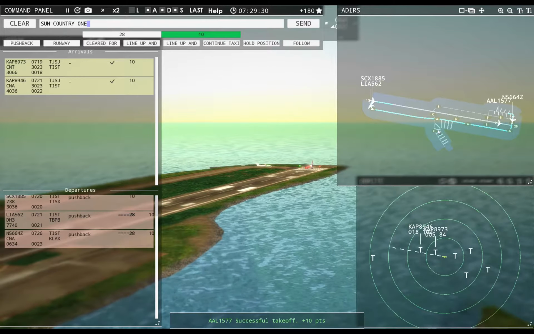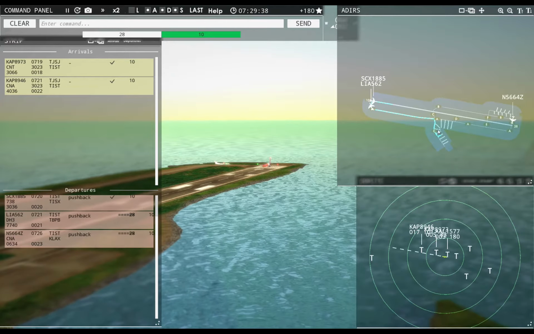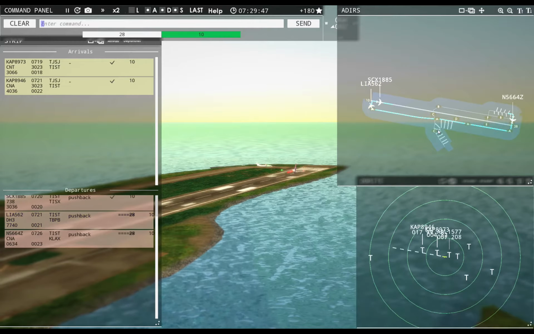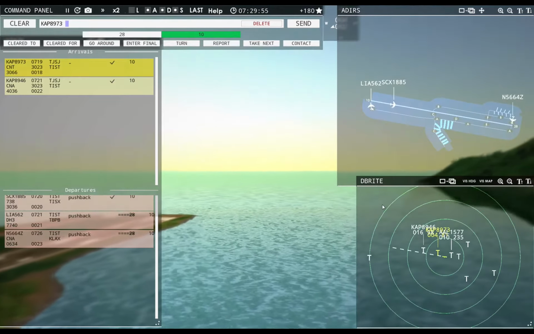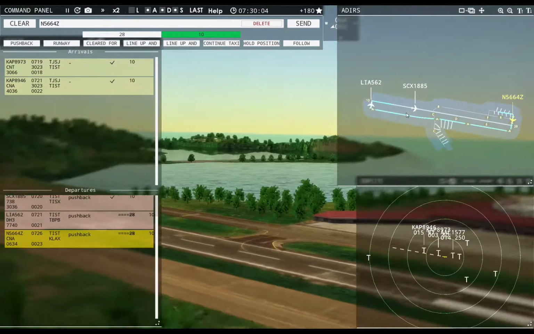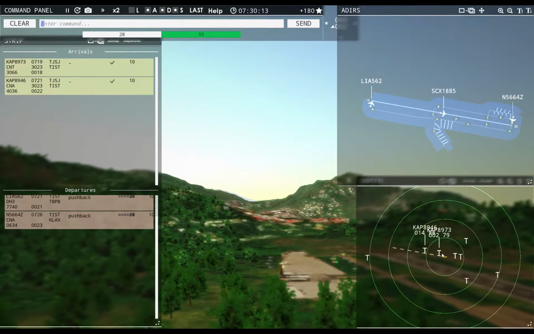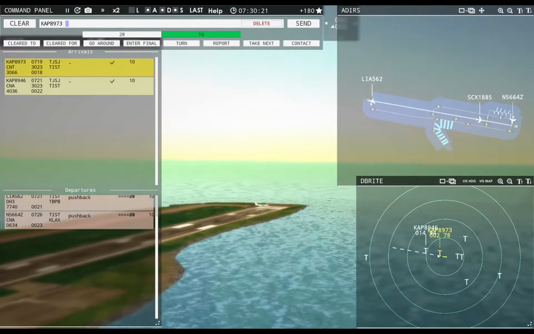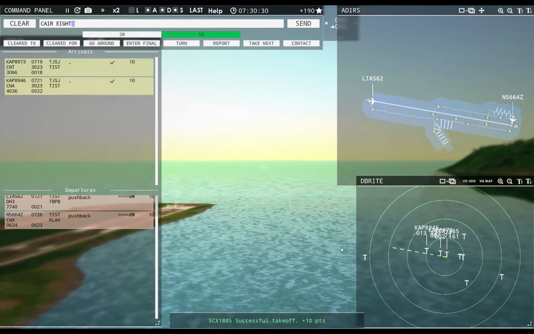Sun Country 1885, runway 10, cleared for takeoff. Runway 10, cleared for takeoff. Liat 8562, runway 10, line up and wait. Line up and wait, runway 10. Jeez, what is that? Liat 8562. I can see you shortly, which is going to be a problem. American 1577, contact departure. Roger. Good morning. Yeah, this guy should be on my scope now. Cape Air 8973.